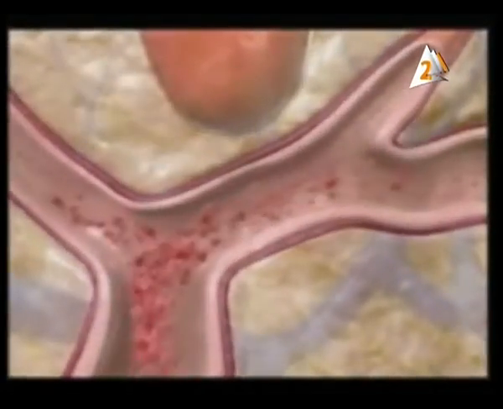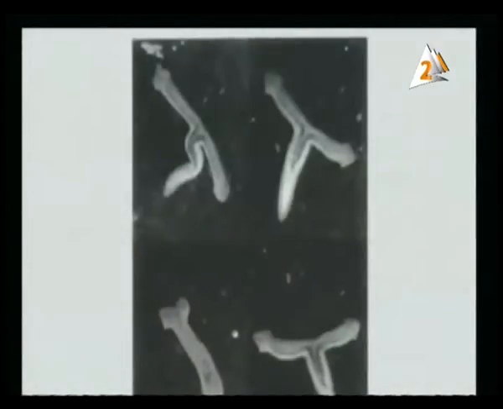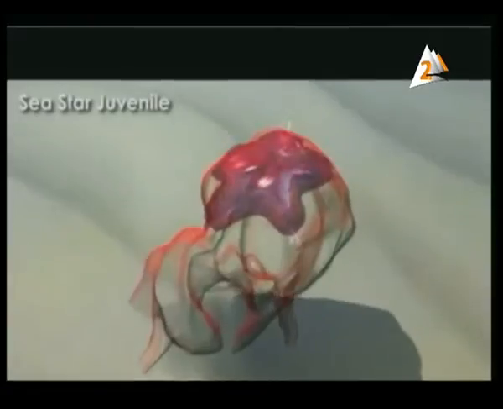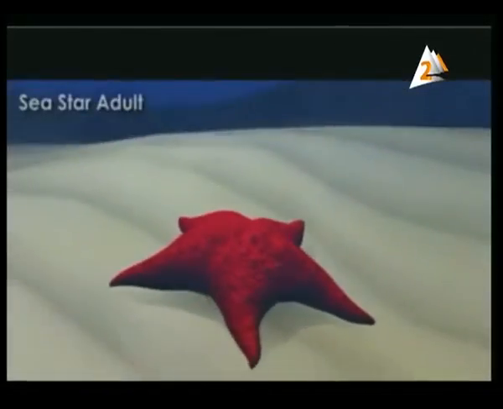Let's see an example on regeneration. Planaria, as you see, planaria is a worm. It regenerates even if cut into several transverse pieces or two longitudinal parts. Each will grow into a new individual. Also, Hydra is able to regenerate if it is cut into several transverse pieces. And also the sea star, which feeds on the pearl muscles, tearing them. When we tear them up, we help them to reproduce. So when we tear each arm with a piece of central disc, it can regenerate to a full starfish again within a short time.